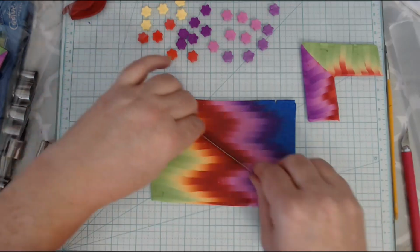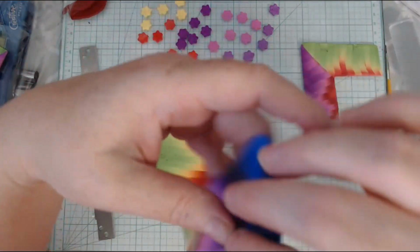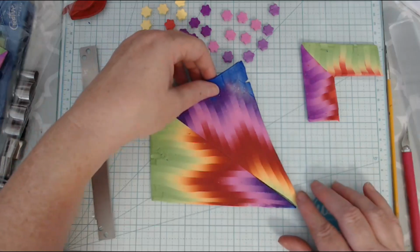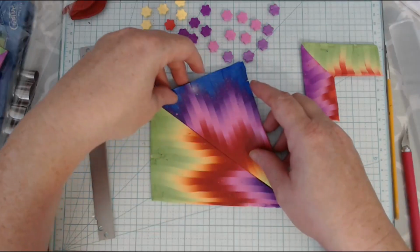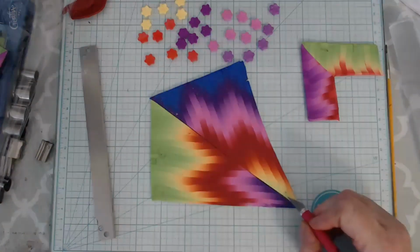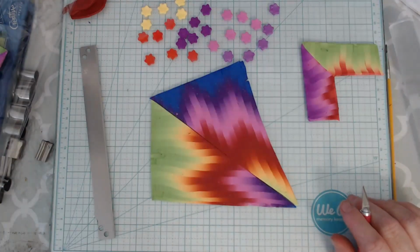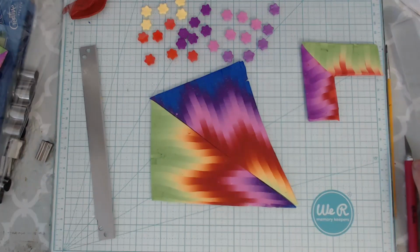So what I did was I cut it right down the middle. I took it and I flipped it over, like that. And that's how I did it. Oh, my little blade, I was scraping off some bits of clay that wasn't the right color, like right here. I was being meticulous. Looks like a kite. It does, doesn't it? But that's how I did it.